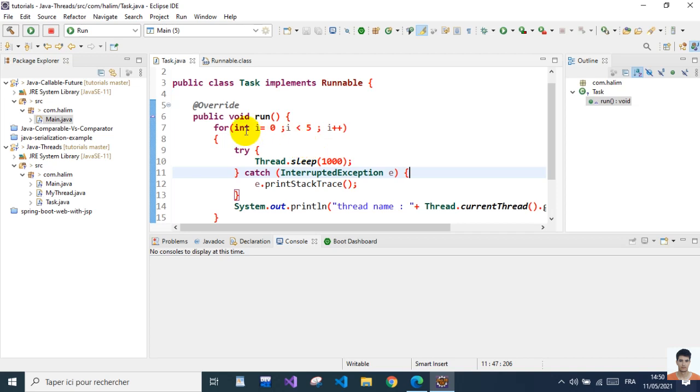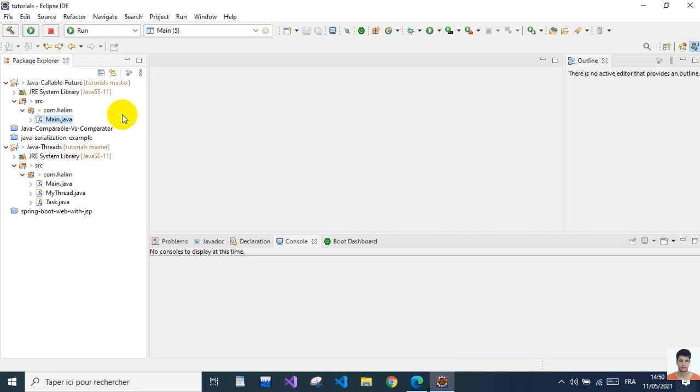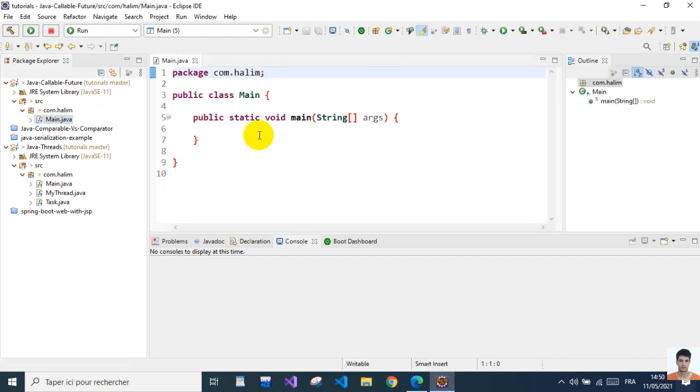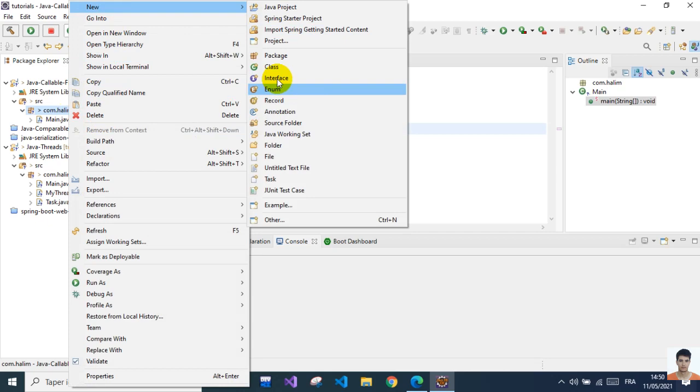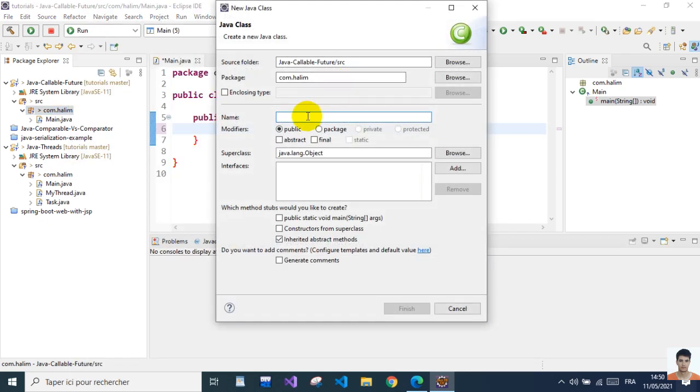So here we need the interface Callable. I've created here a new Java project. Let's say I want to create a class, a very simple example, power of 3, for example.